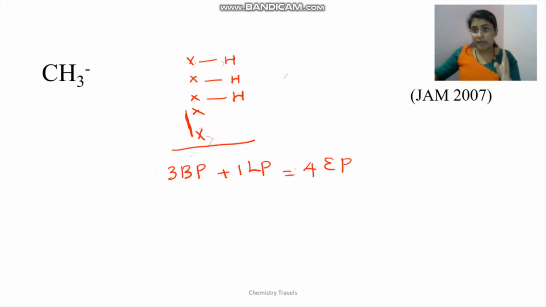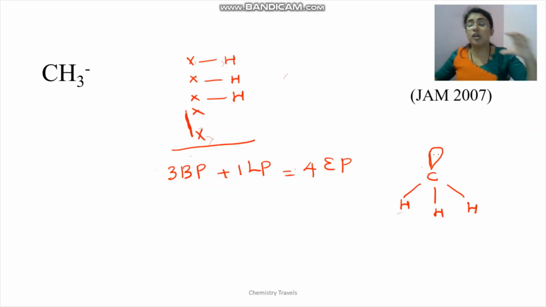If I'm having 4 electron pairs, the geometry would be tetrahedral. So I have my carbon here, and I should be having 1, 2, 3, 4. Now out of these 4, only 3 of them would be the bond pairs, and the last one, the far apart one, would be the lone pair. The lone pair would stay far away from the bond pairs because lone pair, bond pair repulsion is high. So the lone pair would be on top, and the 3 bond pairs would be staying down. This would be the tetrahedral geometry, and we'll be having a trigonal pyramidal shape.